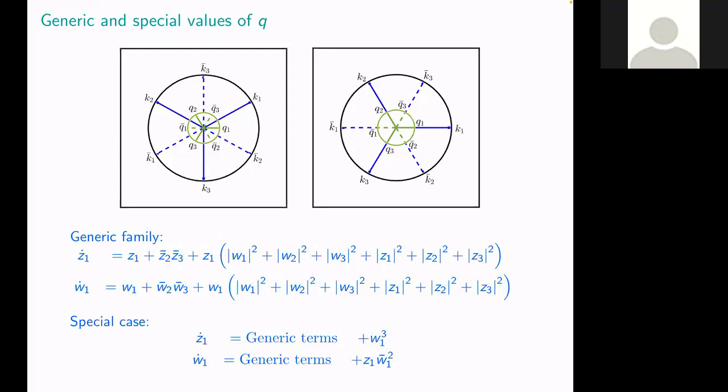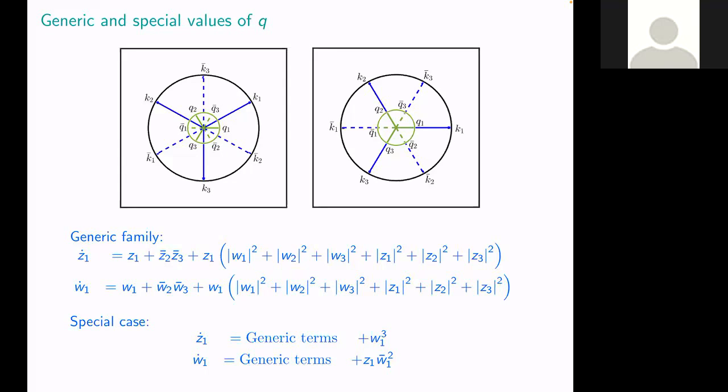Whereas in the special case, because the wave vectors are aligned, for example along K1, the ratio of the inner circle to the outer circle is 1:3 in this case. It's a special value of this ratio because at this point we can have, for the first time, 3 of the small wave vectors Q1 adding up to give us 1 of the vector K1. So correspondingly, in the amplitude equation for Z1, we would have a term W1 cubed. And that's what we see here.